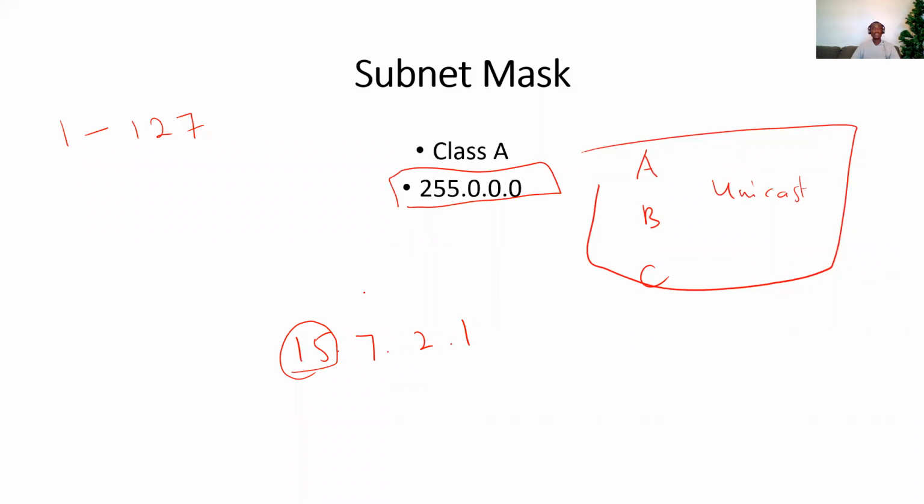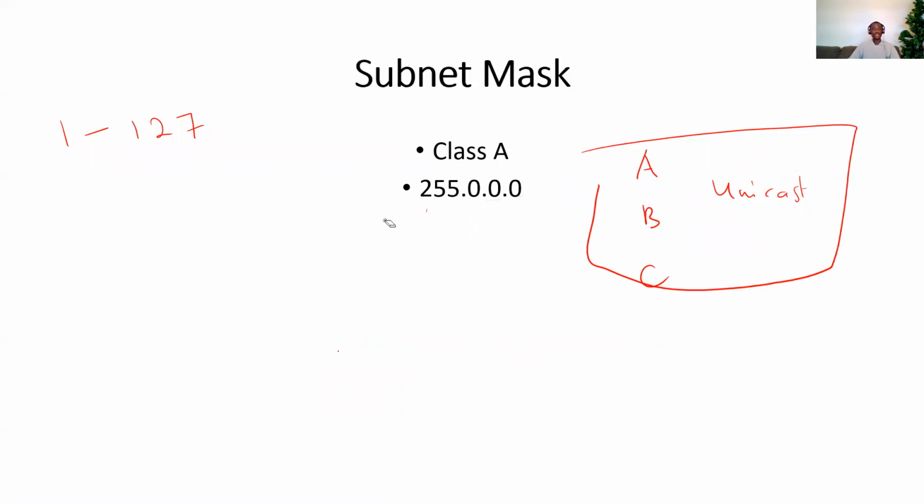which is 255.0.0.0. Again, if you have a difficulty in understanding what a subnet mask is, you just have to replay this video. All you have to know is that from class A to class C has a particular subnet mask attached to it. We'll use it extensively in other lessons, but just for this lesson, you should be able to identify what a particular subnet mask is based on the class the IP address is coming from.